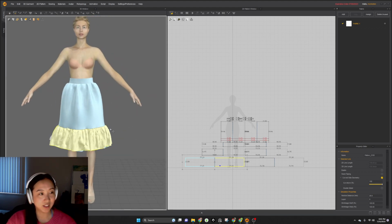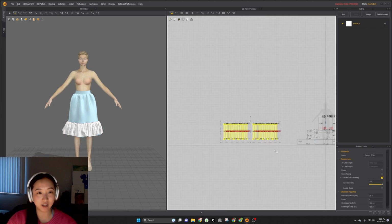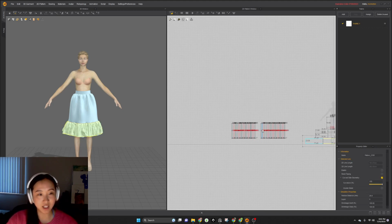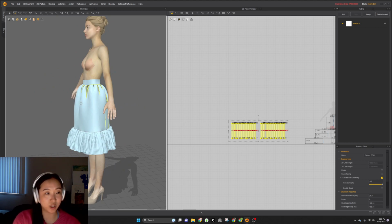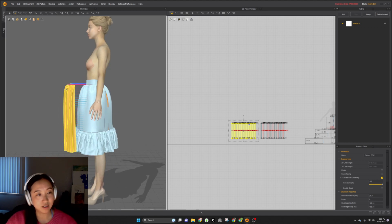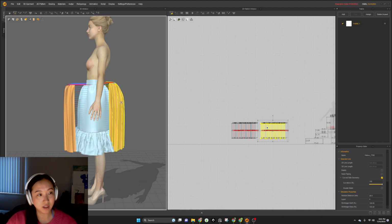Cute. So I think that's a really good amount of volume, and let's bring back our guy. So let me freeze everything and then bring back our skirt. Shift Q to make it reappear. And I'm going to do Control H and Control K and unfreeze it. So let's grab all our front and pull it out. And then grab all of our back and pull it out.